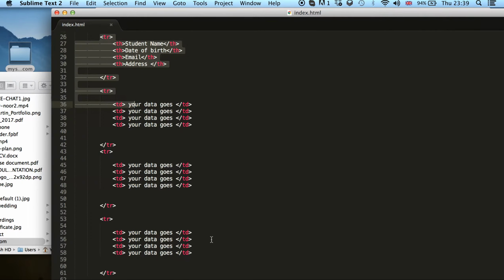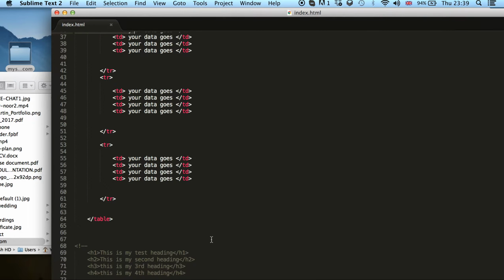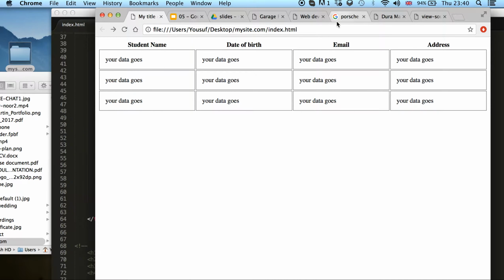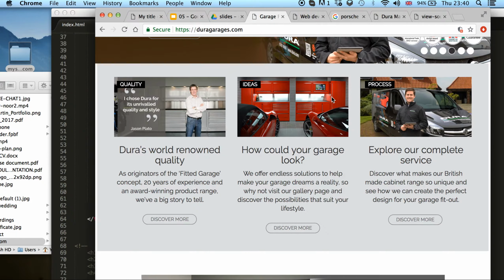I think that's enough about tables. In coming lessons, I'll cover a few other things. One very important thing I was thinking of is HTML forms, which you see on websites.